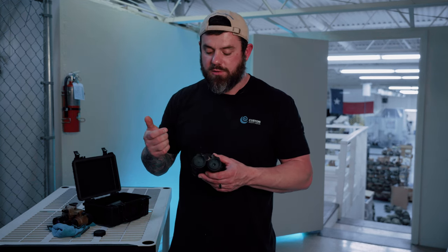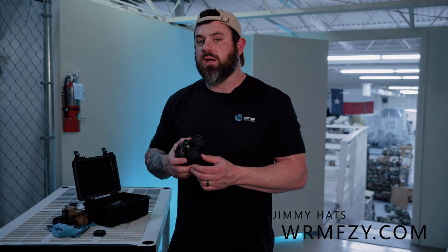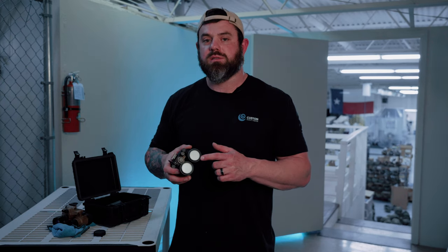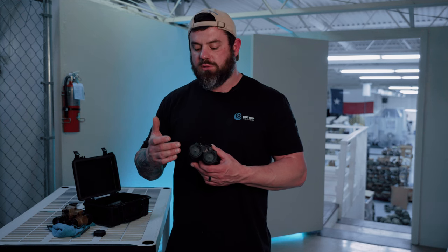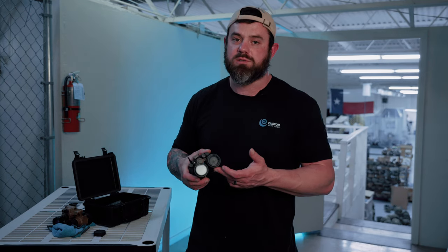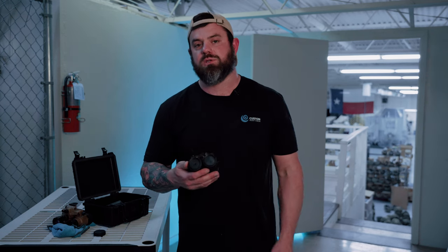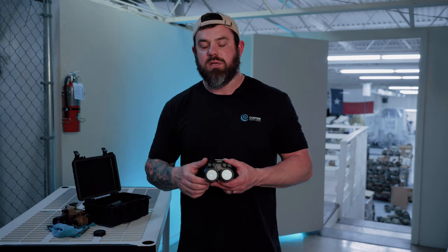The ones I'm using here are called the Jimmy Hats — they're available on warmfuzzy.com. I've been using these for a while and I really like them. They include a sacrificial lens that is interchangeable. You can get different lenses with different filters. They just come with the standard UV-protected clear lenses. It basically just protects your objectives as well as the iris. It's a pretty cool piece of kit, and it solves a bunch of issues especially for guys that are operating in high-light environments and want to dial that light intake back on their night vision device.